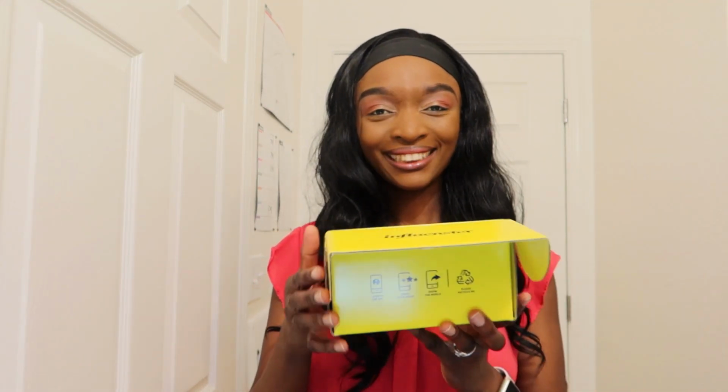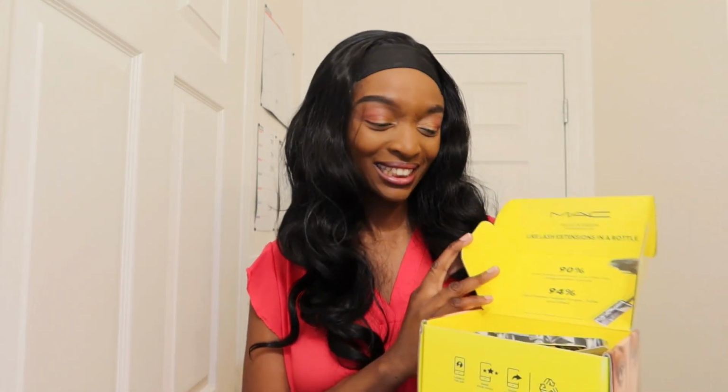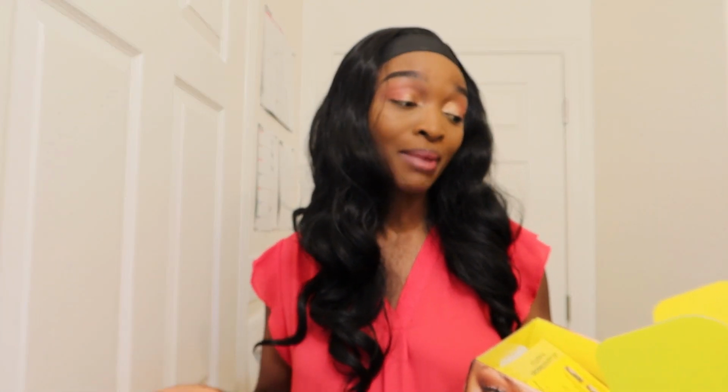You guys love the packaging. I love that it comes in yellow. It's so beautiful. Anyway guys, the name of this mascara is the MAC Magic Extension 5mm Fiber Mascara. Do you guys see that? And over here it says it's the MAC Magic Extension 5mm Mascara, like lash extensions in a bottle. So apparently it's like a lash extension in a bottle.